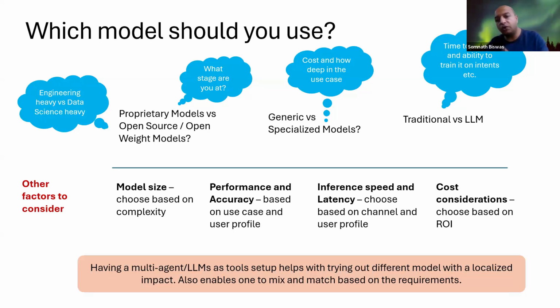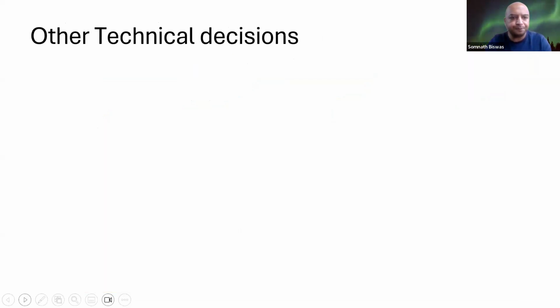So if you can go down that route, it's always a good idea to have a mix and match on a multi-agent kind of setup. But again, it's not what you start off with, it's what you graduate towards. And it's again a function of the complexity. If it's a very simple use case, you might not even need multi-agents. You're probably fine with a very small monolithic prompt. But in that case, you probably will have to do it based on the environments, in terms of, for this environment, I'm trying out GPT-4 Omni Mini. And for this one, I'm trying out maybe a GPT-4 Turbo or something like that.